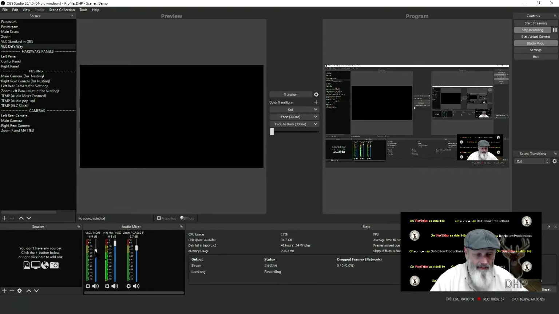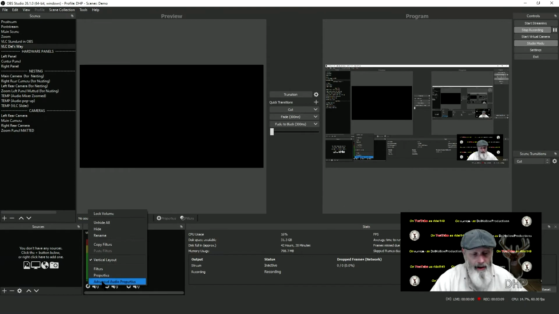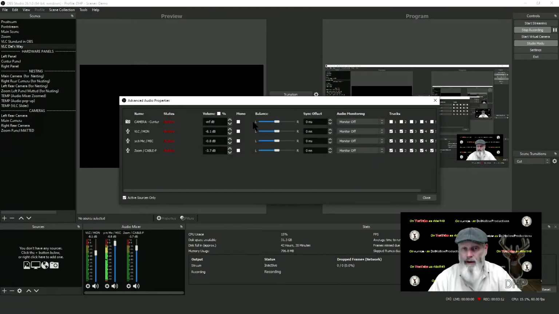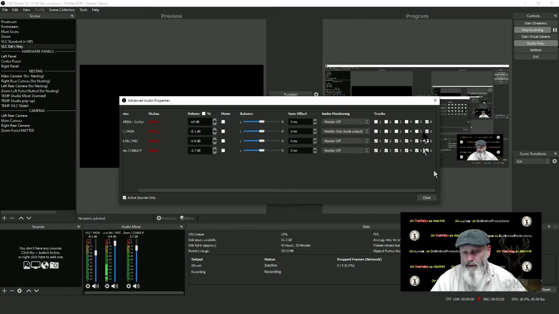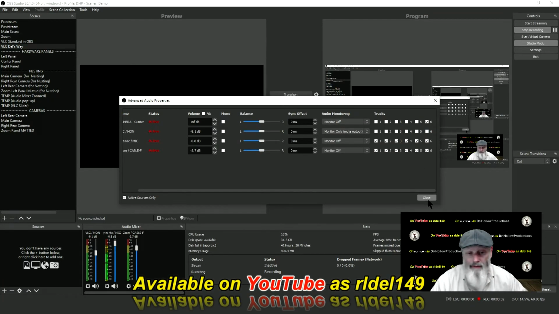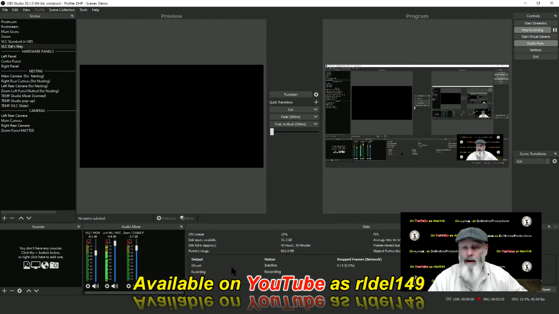Now I'm going to pull this down to about 20 dB. So that's about the green and yellow on the pot down there by the little VU meter. And I'm going to go to the cog and bring up advanced properties, because the default for an output is usually no monitor and write all channels. And I want VLC monitor to be monitor only, mute output. To be sure, I'm going to go ahead and turn off all of my channels so that I don't even record it to the track if it were somehow to be switched. So now I have that going, but I don't have anything else in my scene.